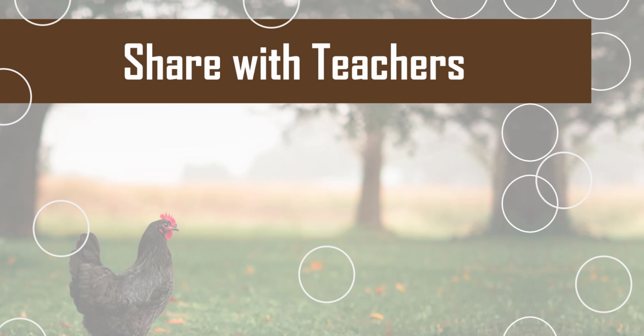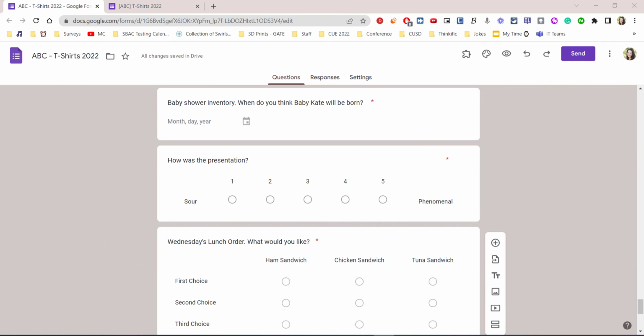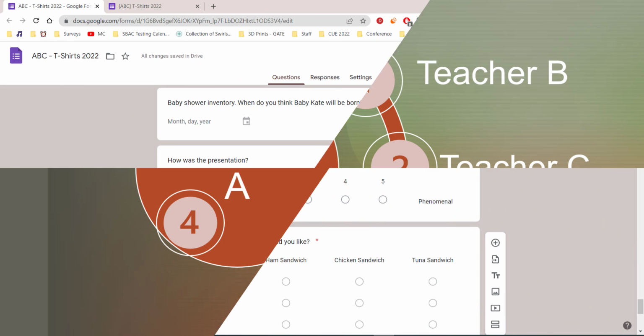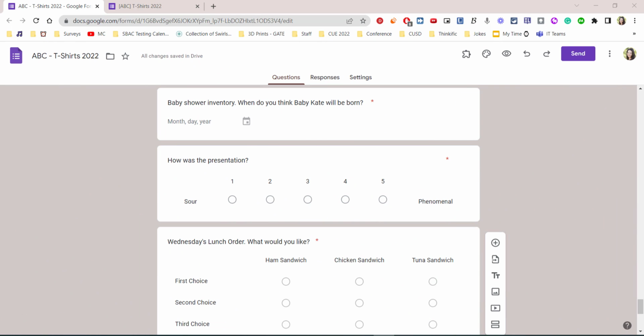For example, if there are 4 teachers in 3rd grade and they would like to have a Google Form assessment every Friday, there's a way you can expedite this and save a lot of time. If each teacher designs one quiz and they share their individual work, then this group of teachers is only making one quiz each month, and their students have access to all 4 quizzes. I will model that later on in today's video.